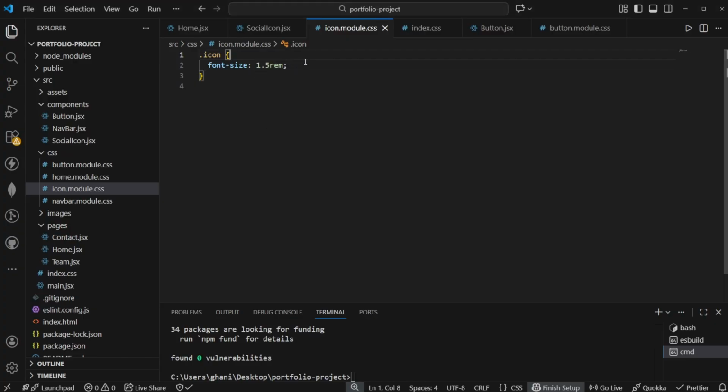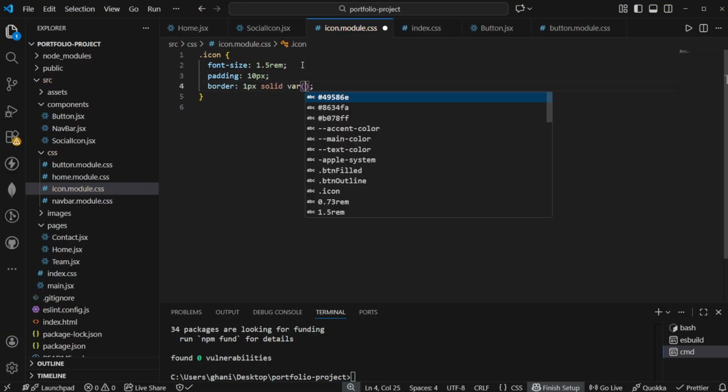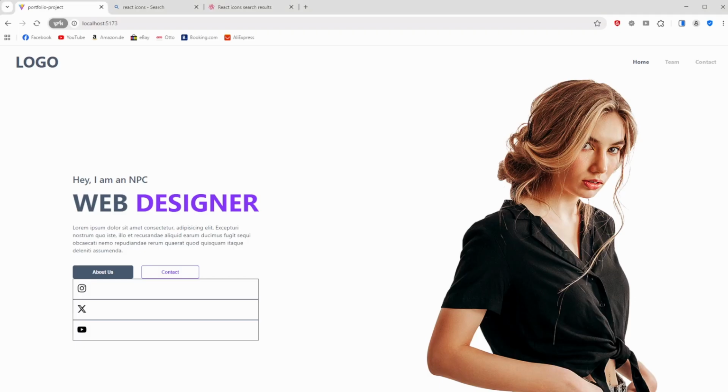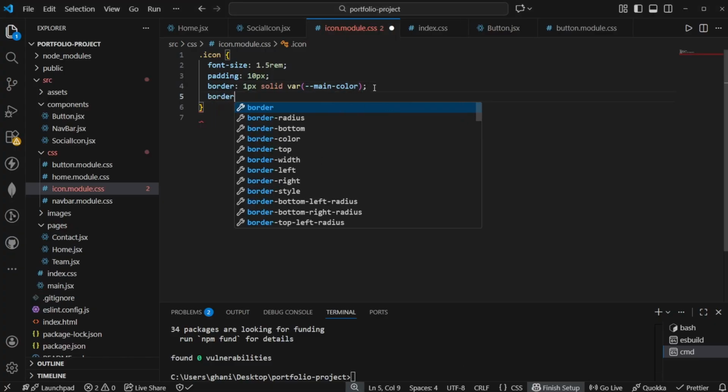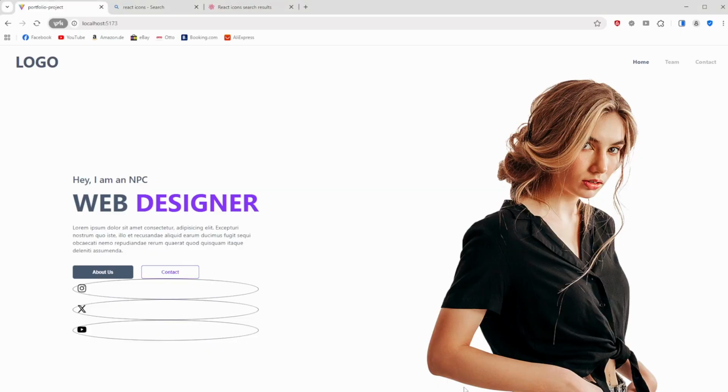Now I would also like to have a little bit of padding in every single direction of maybe 10 pixels. I want to have a border of 1 pixel, solid, and I want to use a variable, our --main-color, as the color, to be precise. So now we're having this effect. I want to have a border-radius of 50%, so the border is completely round.